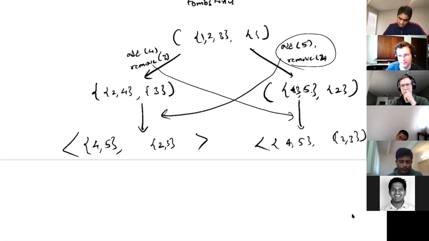Okay, let me decide here. So there's no 1 here. So let's say you have, when you add 4 and remove 3, instead of actually changing the set here, you could just add 4, do nothing to 3, but just add 3 here. Right? Likewise, when you add 5 and remove 2 here, you don't actually remove 2 from the inserted elements. You just have 2, 3, and 5.